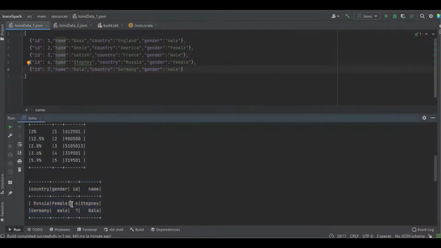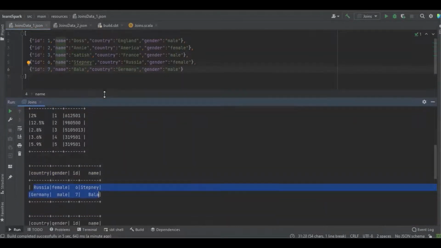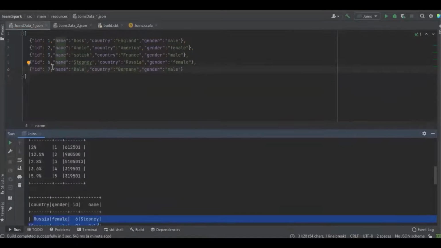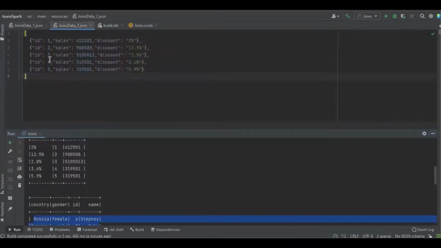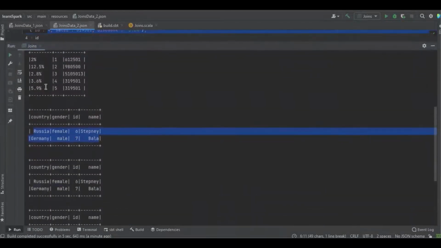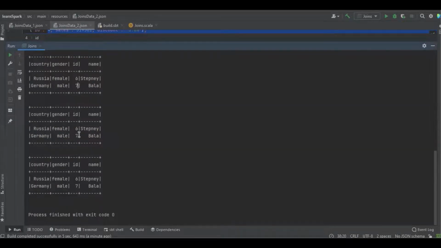In the data we can see only 6 and 7, because the ID values 6 and 7 are not available in the right hand side data. Fine, let's compare the result with the join types. Here also 6 7, here also 6 7, here also 6 7.